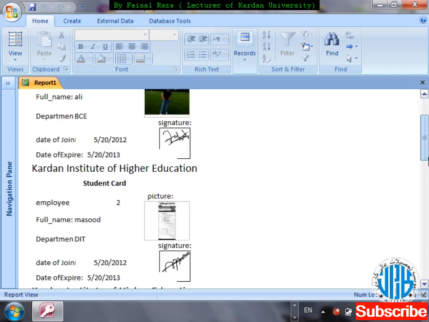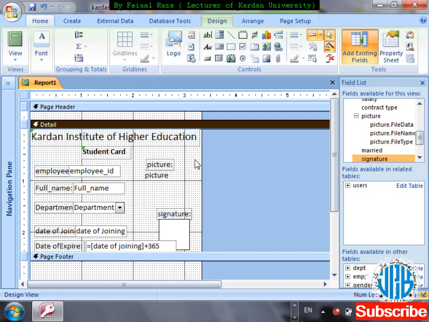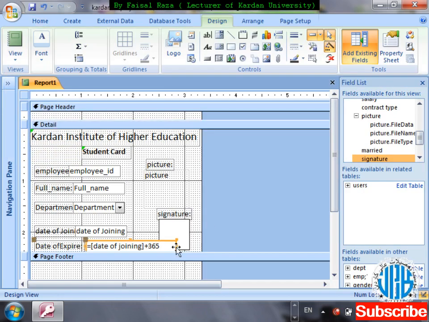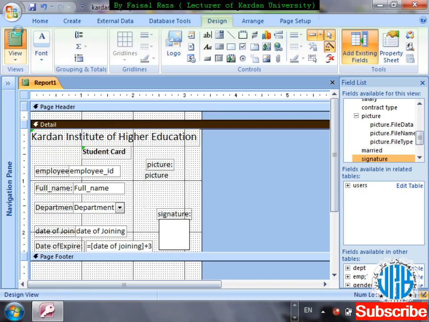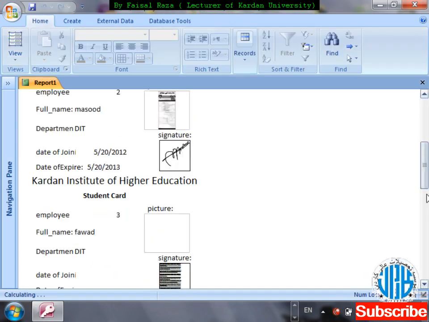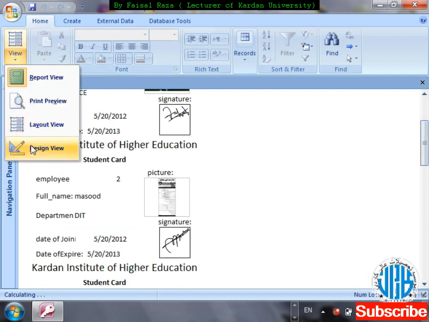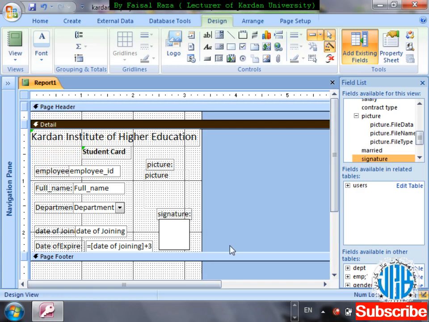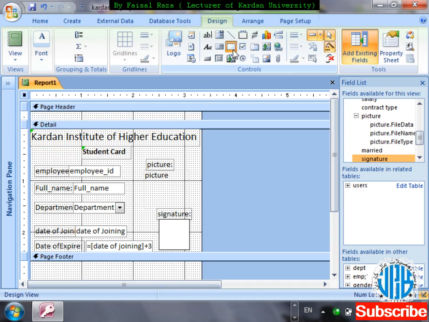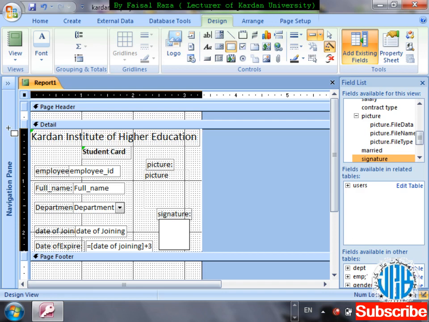I need a border for every card. The text box was bigger. Design and slightly decrease this one. Go over again, design here. Check it out, working or not. Okay, and I need a border or design for these things. Go over to the design again, border also. So go over, create one, and draw that here.